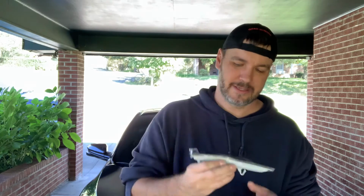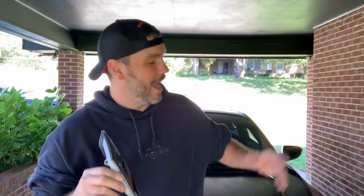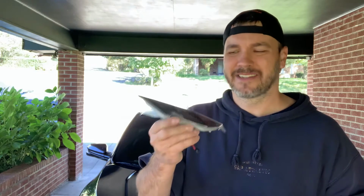So I just finished taking most of that off. But what we're doing today is these smoked out marker lights. They're actually pretty dark. I mean, they're not just smoked, they're dark, but they're LED and they light up amber to keep everything legal. This is a very simple mod. I actually went ahead and put one side on to make sure I knew what I was doing. I thought I did, but I wanted to make sure. Anybody can do this with a screwdriver, just a short little screwdriver. No need to take off the tire or anything. Let me get you all set up and show you how easy this is to install.